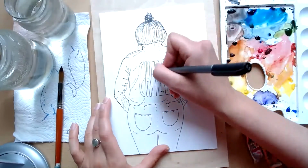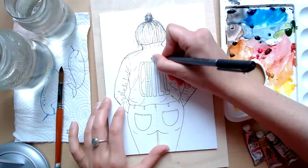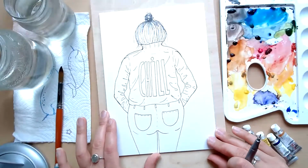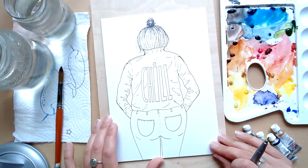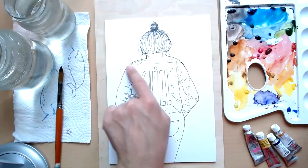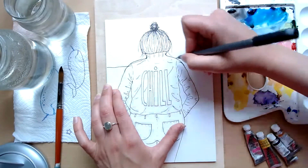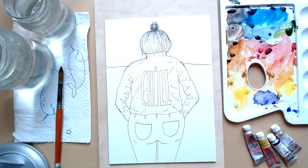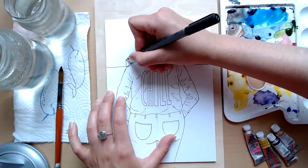So I can add a few more bits of, put a little eye drop there. Bits of crease. And then the only other thing to do before I start painting is to draw your background. So you could do any kind of background. You could do a really cheesy background. And I'm going to do a horizon line here. So just coming straight across. Try and get it as straight as I can. And then I'm going to do a sun. So like a semicircle.